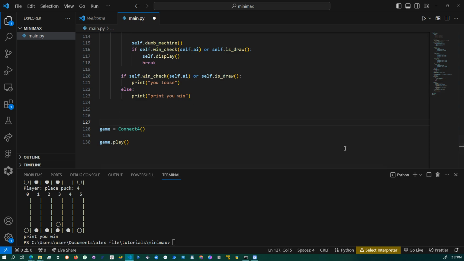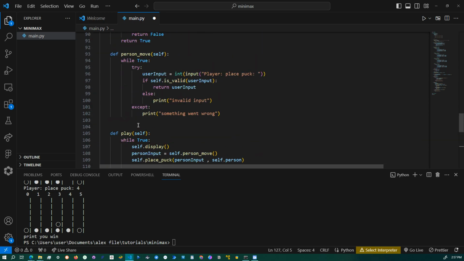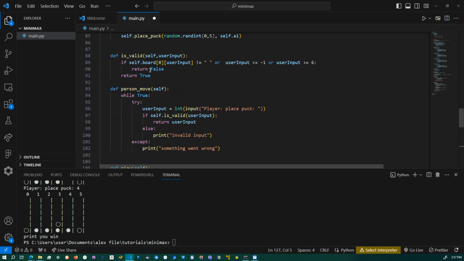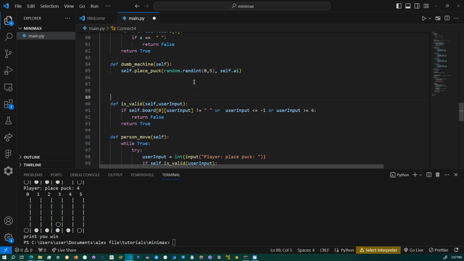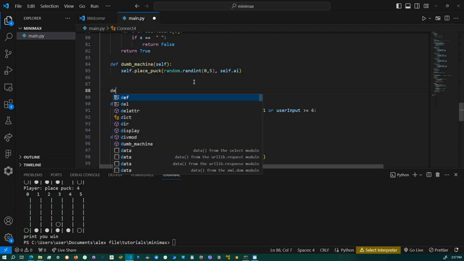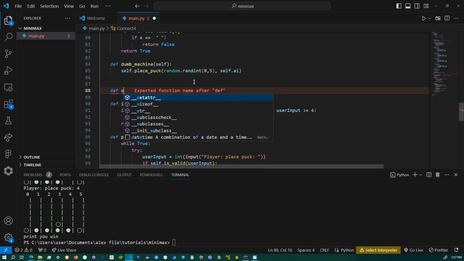Now that we have a machine that's working, we want to create a better machine. We don't like this dumb machine because, obviously, it's dumb. So we're going to create a smart machine.